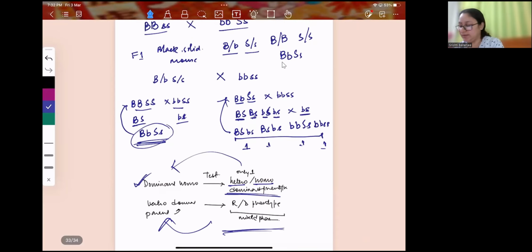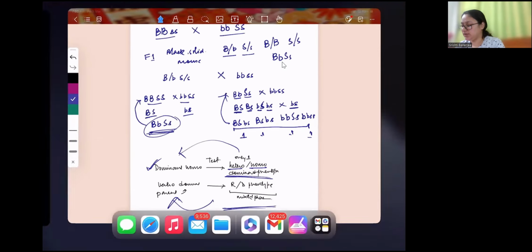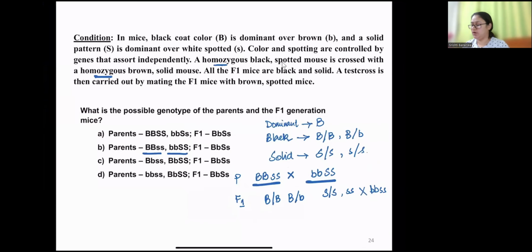then this will be a dominant homo. Okay, that will be the genotype. So let's get back to the question and see what my options are. My options are these. You see, all the options are same. This is how I'm getting what my F1 generation genotype was. It was a hetero one. We only got hetero ones.